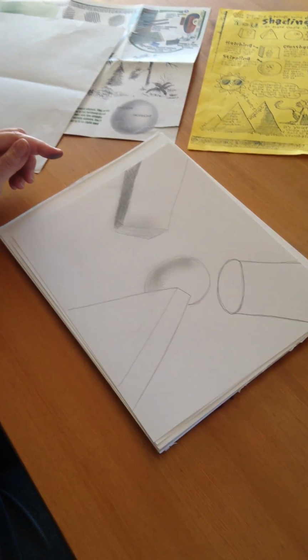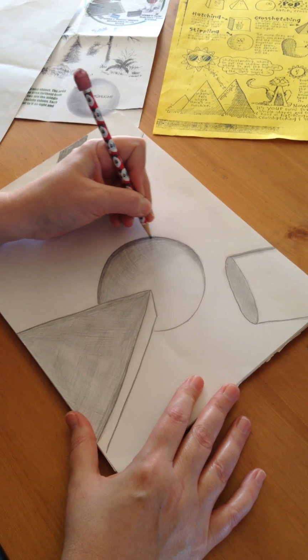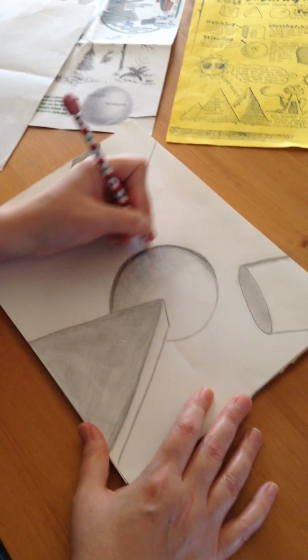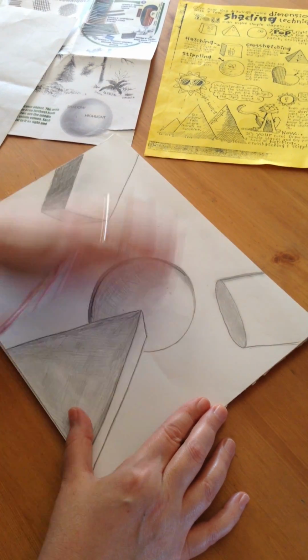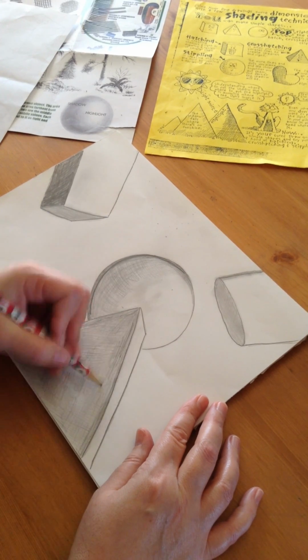So I find this exercise very meditating. You can see this one that I've been working on for a while, making that edge nice and dark, adding in my lines, erasing for a highlight because it might get too dark as you're creating your value.